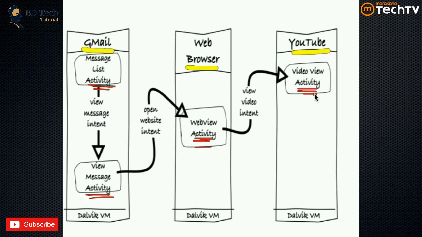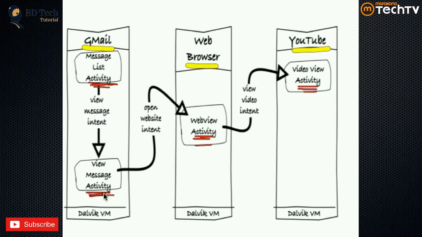Now, an intent can be explicit or it can be implicit. An explicit intent is where you spell out what you want to do. In this case, we spelled out that we want to open up a particular message in the Gmail application, so it was handled using Gmail's own message view activity. Now, when I clicked to open up a web browser, I didn't have to specify a specific web browser.